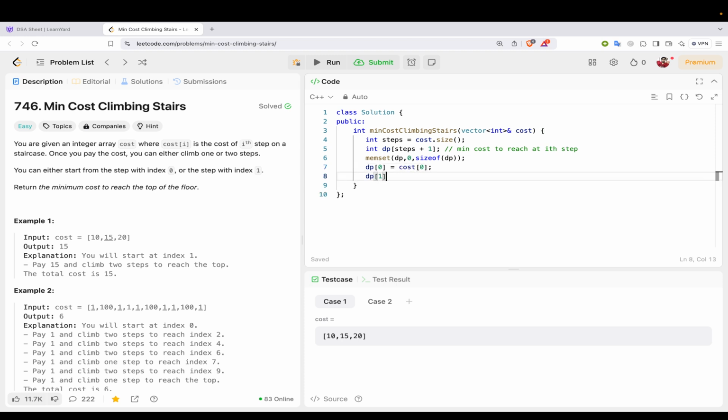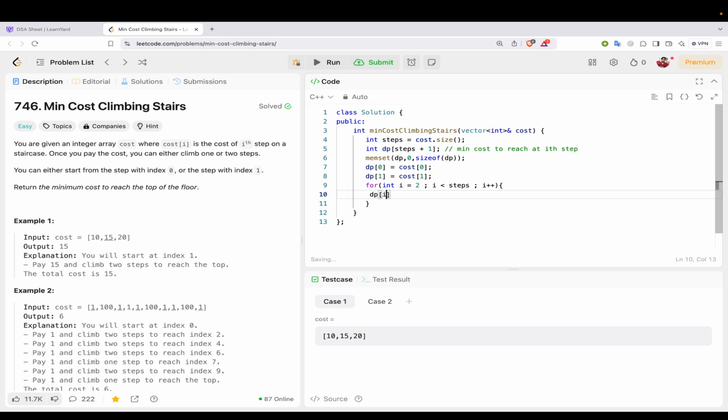DP of 1 means cost of 1, because I can either start from 0 or I can start from 1. In that case, the cost will be the same. Now I will write a for loop to find the answer from step 2 to steps, and i plus plus, right?